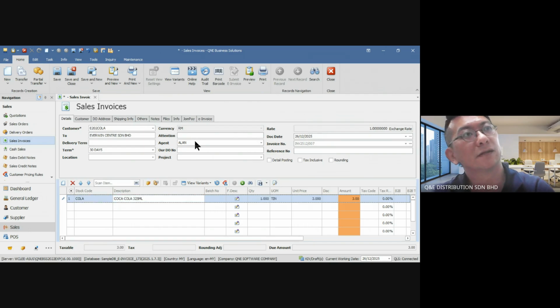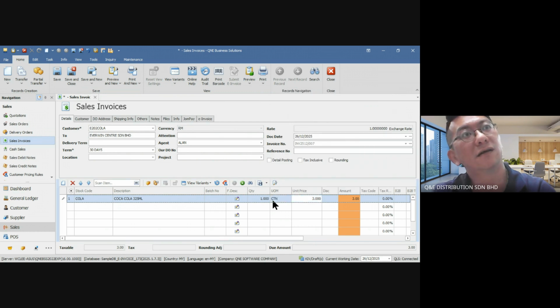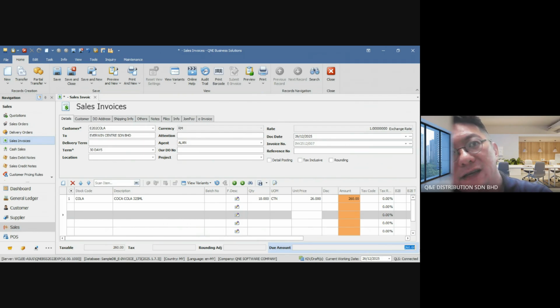For cola, you can choose either per carton or per piece, and the price you can key in manually. Let's say I key in 10 cartons. The product bill is 260, this is the total amount.